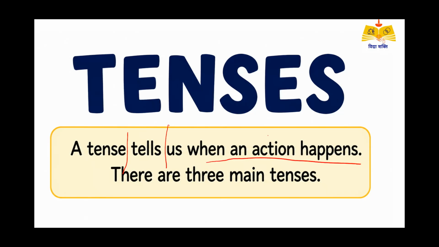Action అంటే any action, like పని, walking. Okay, somebody is walking, reading. When these kind of actions happen, it tells us when it happened. ఇప్పుడు జరిగిందా? నిన్న జరిగిందా? ఇప్పుడు జరుగుతుందా? రేపు జరగబోతుందా? It will indicate whether the action has been already done, or are we presently doing the action, or is it going to be done in the future? So tense is very, very important when you learn the language.